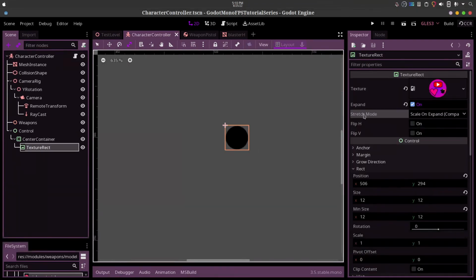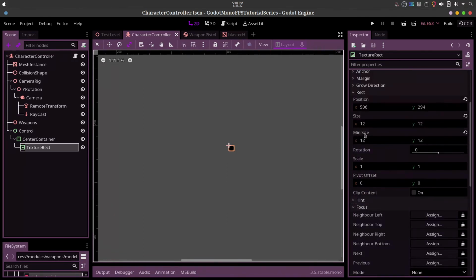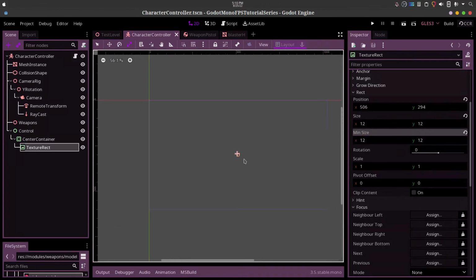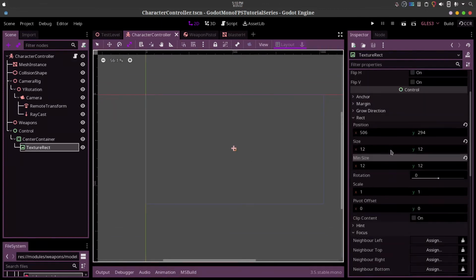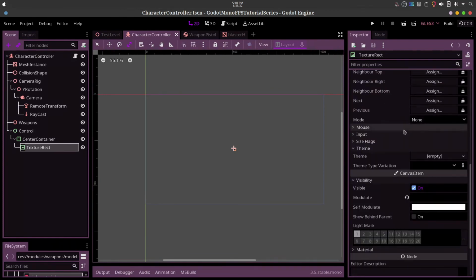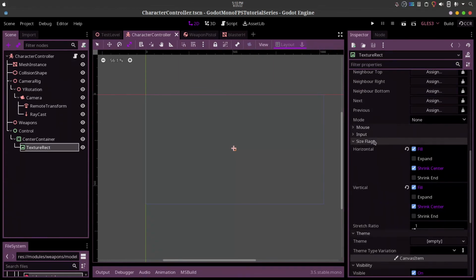Okay, so what we need to make this scale down properly is in our minimum size, we need to set a reasonable size for the minimum. I would say 12 looks pretty good with the size we have. Then we want the default scale and expand. And in our size flags, we want to check shrink center.